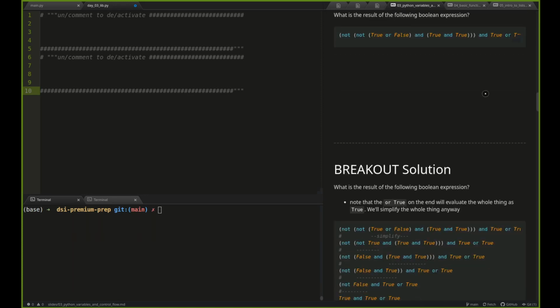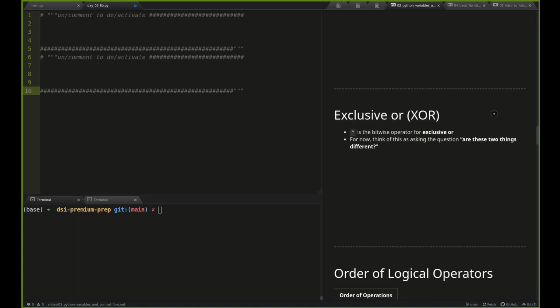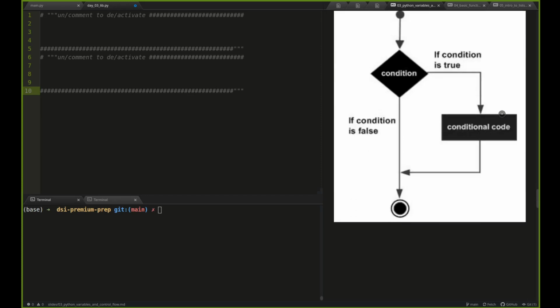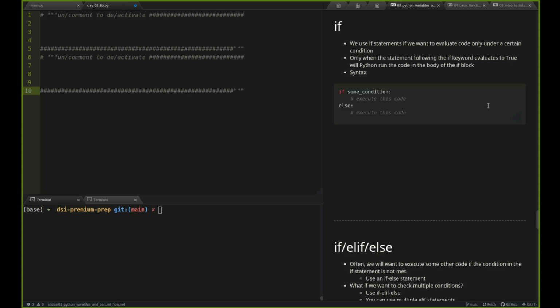So I wanted to pick back up on control flow. I wanted to start off with control flow. I do want to do the overview again today. It kind of got interrupted yesterday, so I think it'll be good to go over that again. So basically, I'll just do this overview again.